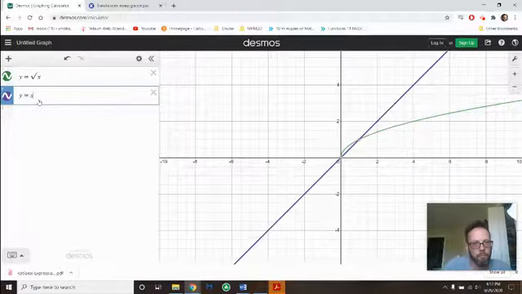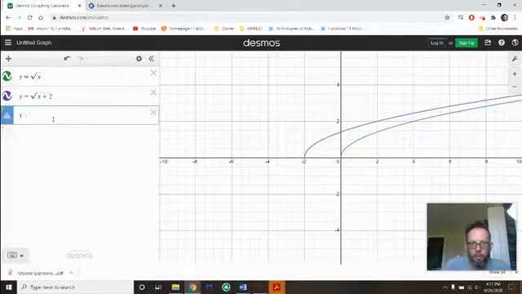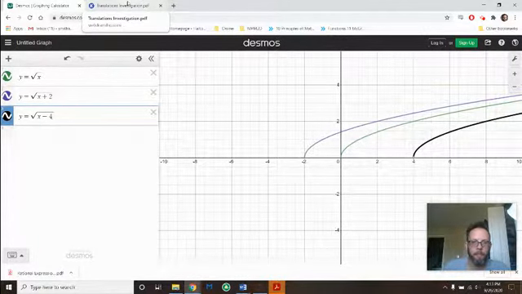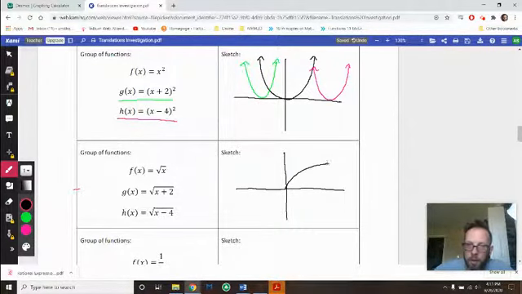Root of x plus 2, all inside the square root, and root of x minus 4, all in the square root. Notice the direction. The graph is shifted. And I'm moving through these a little quicker because my assumption is that you have tried these already. There's our basic radical function. We saw that root x plus 2 moved this way. Root x minus 4 moved that way, consistent with the one above.